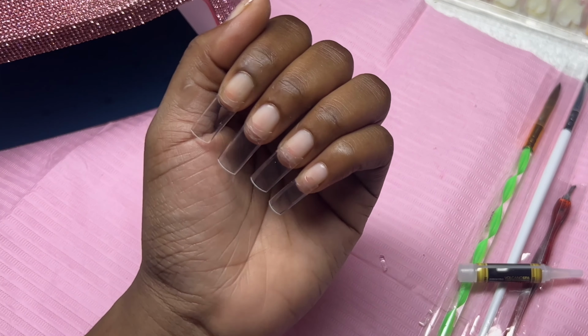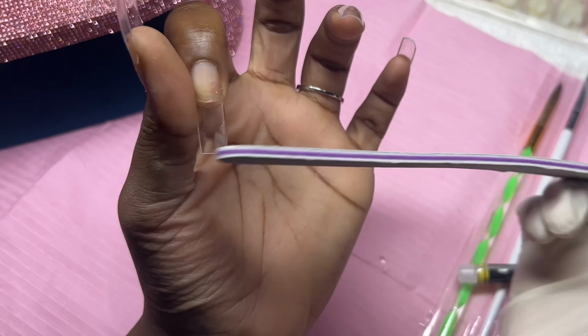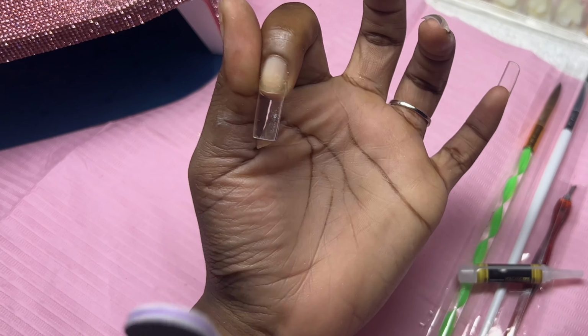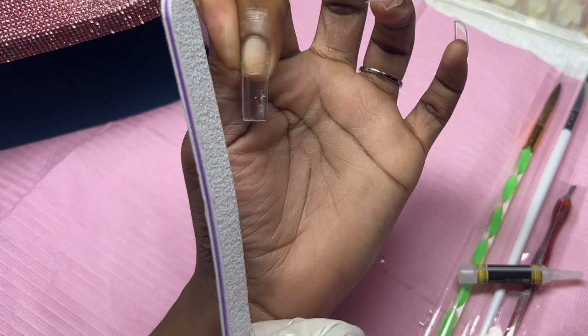Well, they did give us an 80 grit file and a 100 grit file, so I am gonna start to shape this. Now these aren't the nail tips I normally use, but I still want to try to get that exact look.